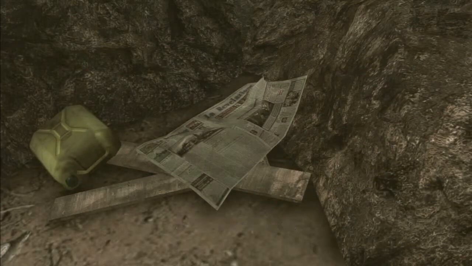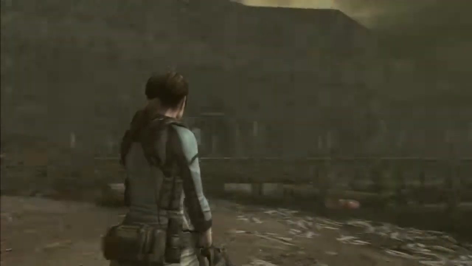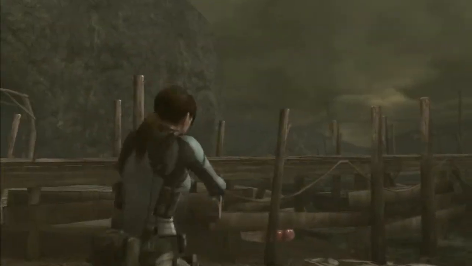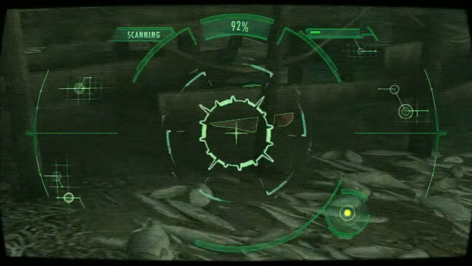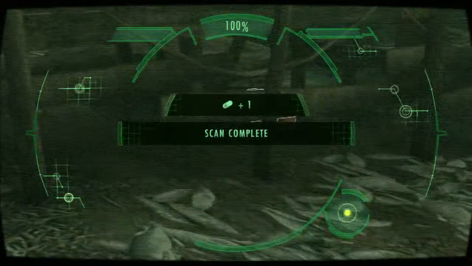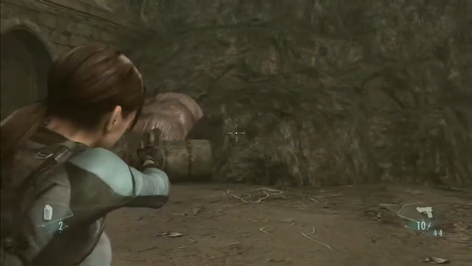Got a newspaper here. Oh, BS. You can totally scan that. If you get 100%, you get an herb, which is pretty neat.